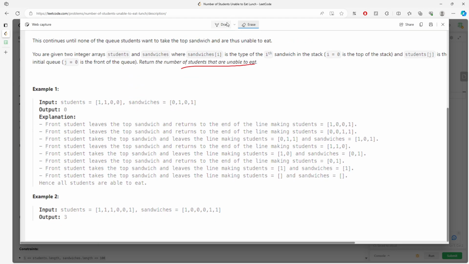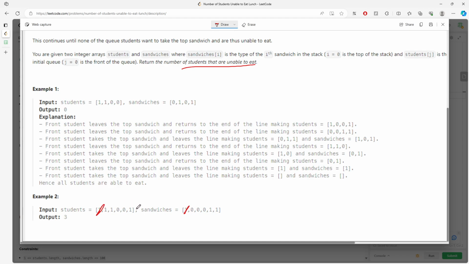So what happened here? Look at this. I will have 1, 0, 0, 0, 1, 1 for sandwich. Student is 1, 1, 1, 0, 0, 1, right? So let's look at this. The first value for the sandwich, the student takes away, right? They are the same value. So now the following index is 1, the value 1, but it's actually 0 for sandwich.